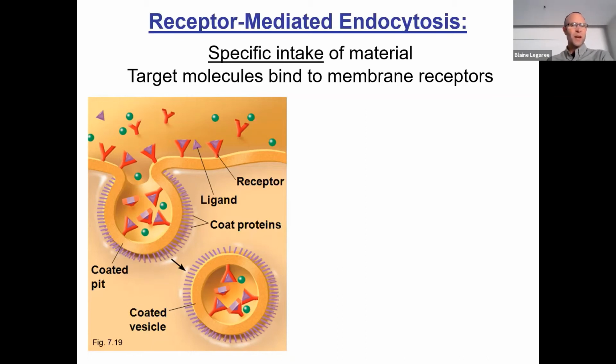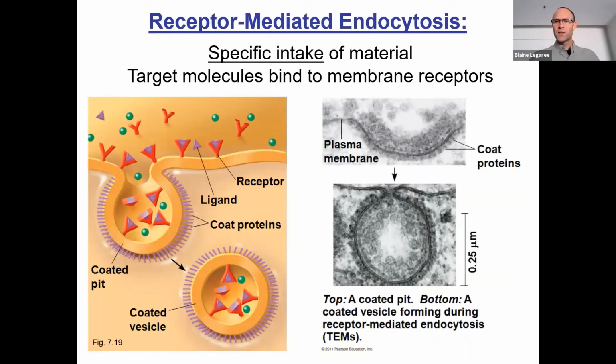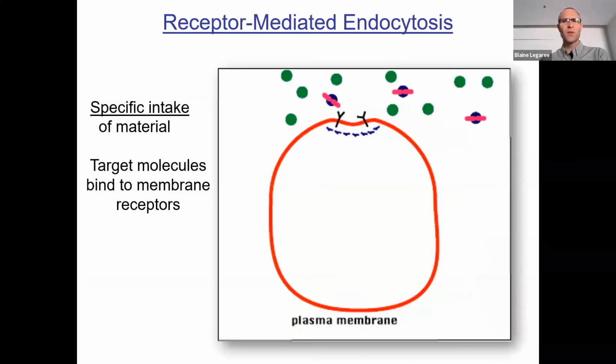You can see it's forming these things called coated pits. There's actually a special protein that forms that invagination and brings things in. So there's a picture of this happening in a cell. Like I said, think of this as picky eating as opposed to general non-specific eating. I don't have a good video for this one, but I do have a little low quality animation, and you can see those receptors binding that little UFO shaped molecule and then bringing it into some sort of endosome.